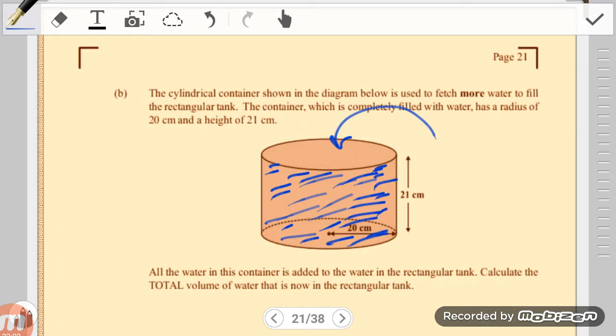So it's going to be filled. We want to know what's the total amount of water that will fill this tank. So we're looking for the volume of this entire container. So we're looking at a cylinder. Let's go back to the formula that V is equal to the area of the base times the height. And the base that we're looking at here is a circular base, so we know that the area of a circle is pi r squared. You can check your formula sheet to verify that. And then height is represented by h.